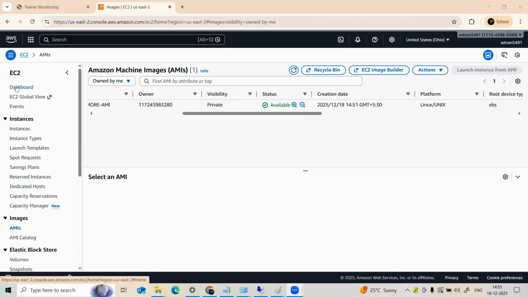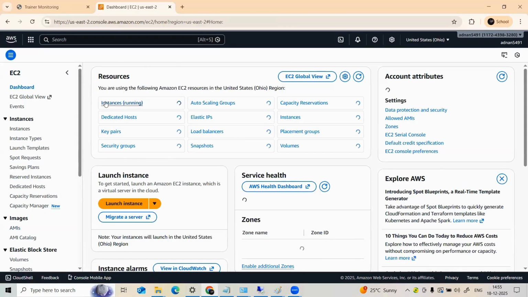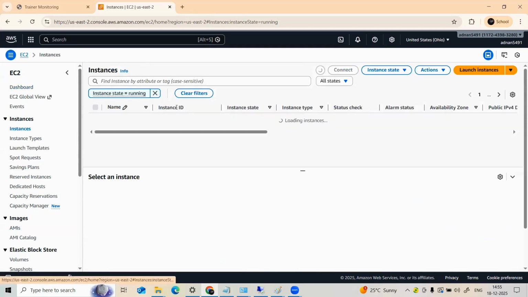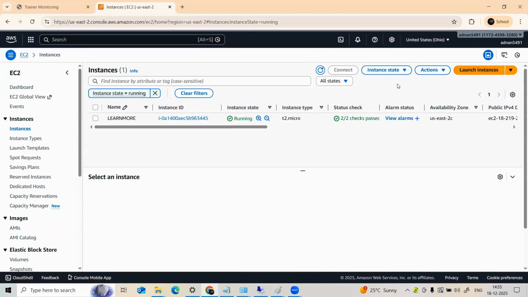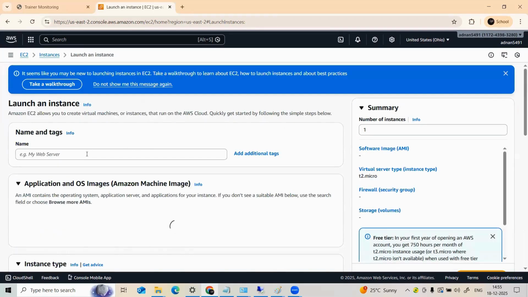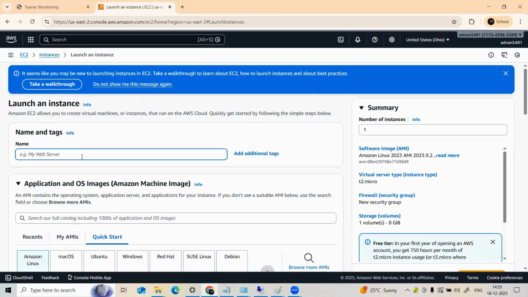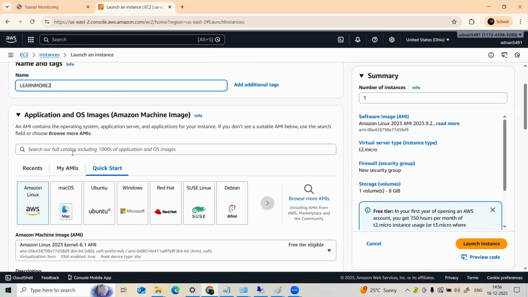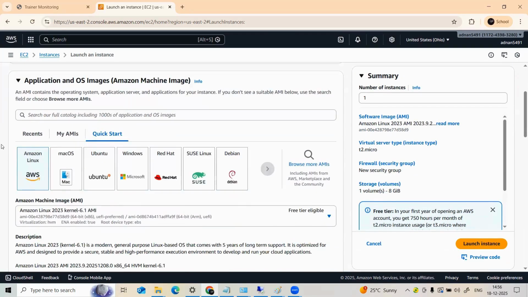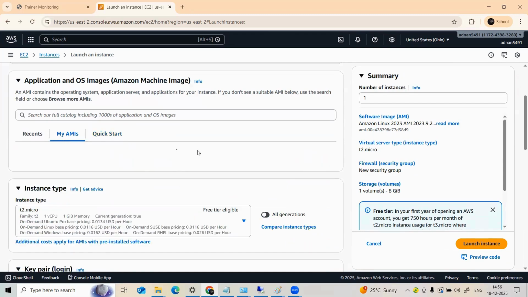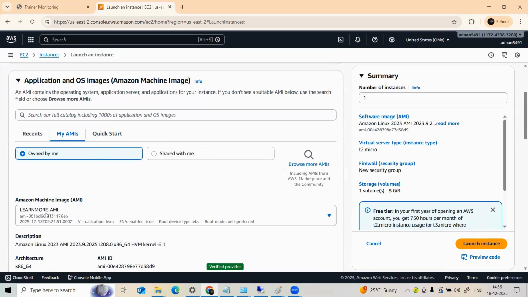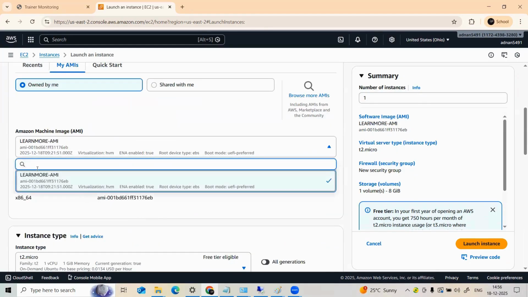I'm gonna go back to the dashboard, and now I'm gonna launch a new instance. I'm gonna give it a name. You have to click this one, My AMIs, and this is the AMI which I've created just now.